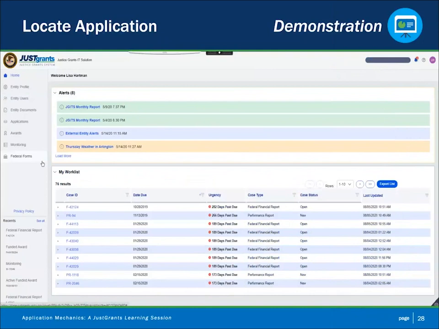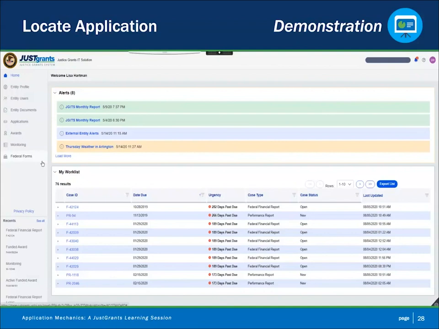So when you log into JustGrants, this is the page that everyone will see at first. It's the home page. All users begin here upon login. It's important to know, just as an FYI, that JustGrants works best in Chrome or Edge browsers. Internet Explorer is not an optimal option if that's what you're used to using.